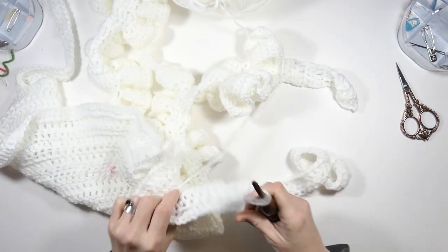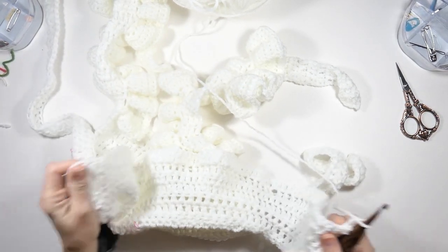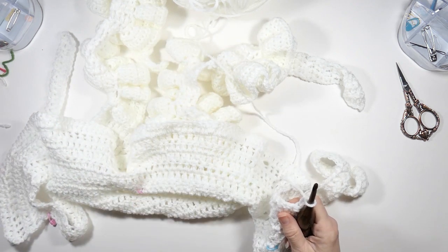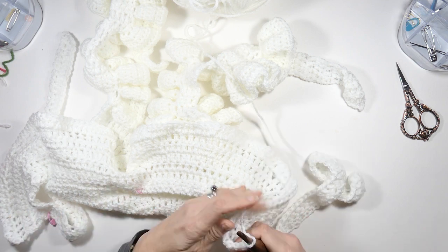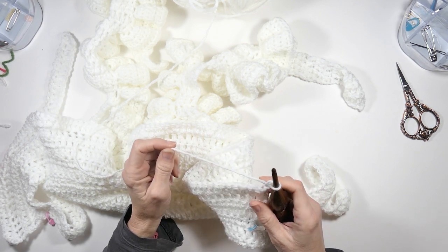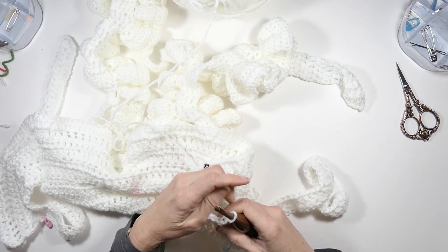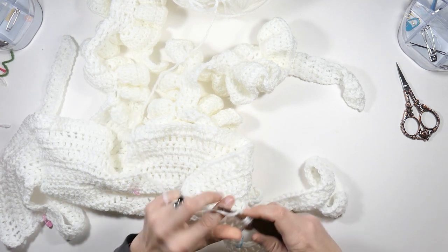All right, I'm at the end of my row. I chained two and I turned, and I went ahead and measured this. So now I'm at 41 inches in width here. So being that I'm 41 inches in width, what I'm going to do is just do rows of double crochets now, making sure to chain two when I'm at the end. And remember, the chain two doesn't count as a stitch until I get to my 15 inches, and then I am going to be done.